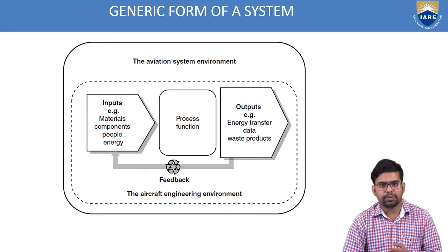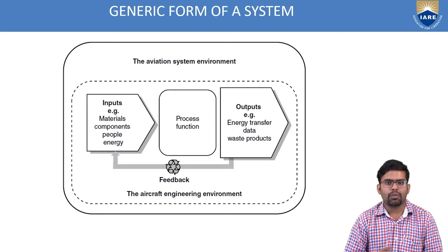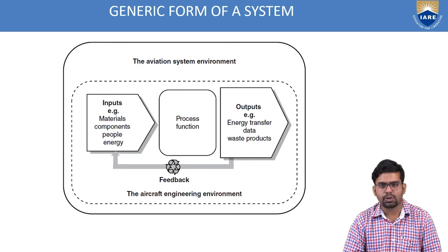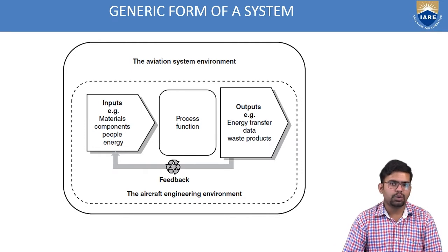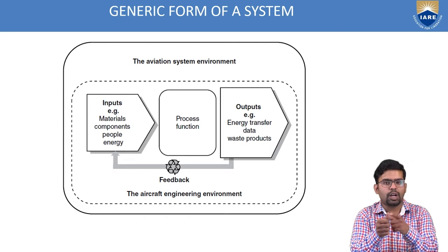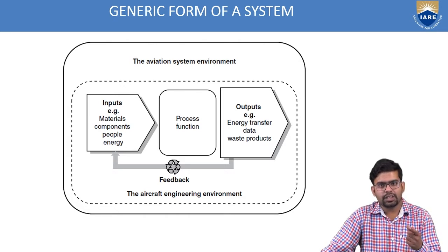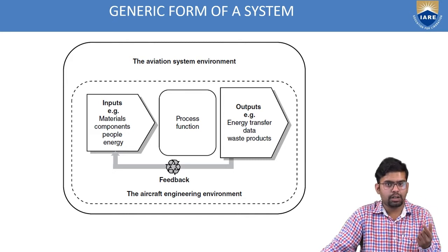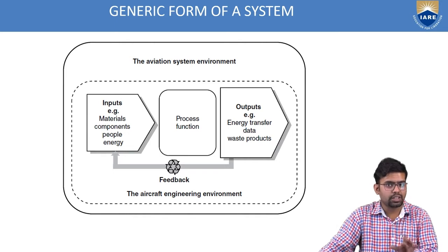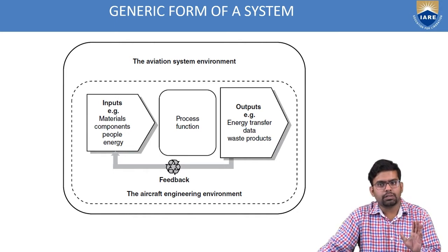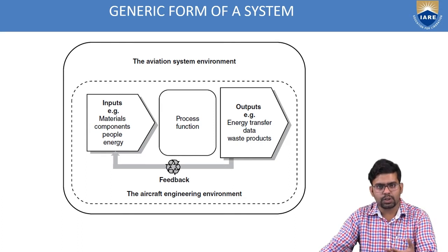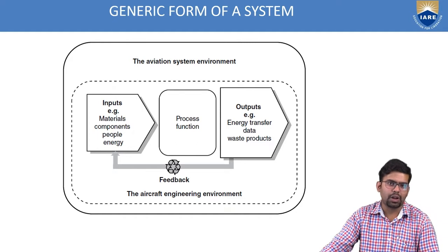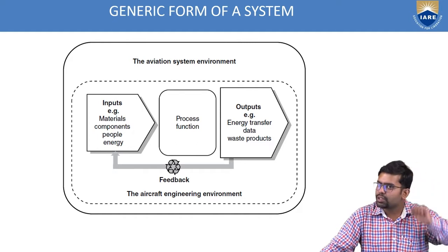Let us take a day-to-day example: your phone. Nowadays everyone has a phone which can recognize a thumbprint to unlock it. When you give a thumb impression, it is read by the biometric scanner, which interprets your input. Once your input has been interpreted, it gives an output. The output here is that your phone gets unlocked. When your phone is unlocked, your feedback is the display that you can see, a home menu. Just giving a small example, it is not the exact case. This is just to understand.